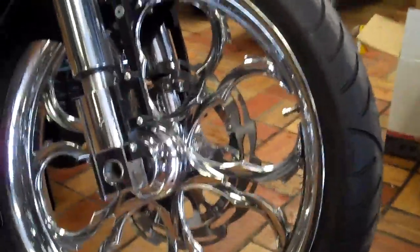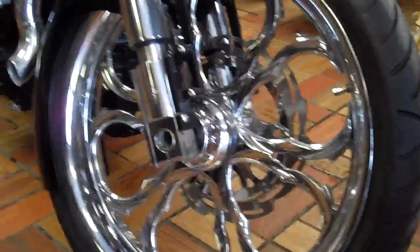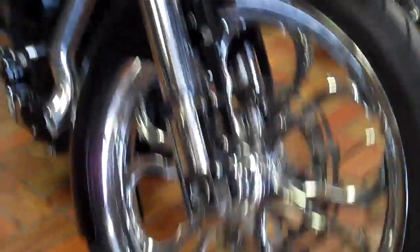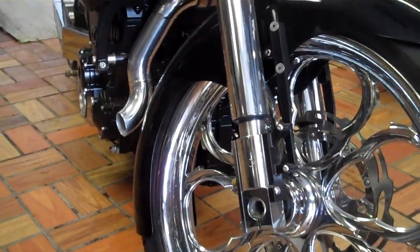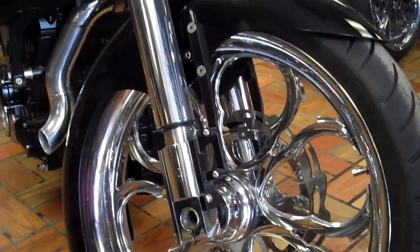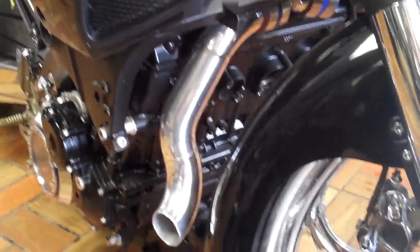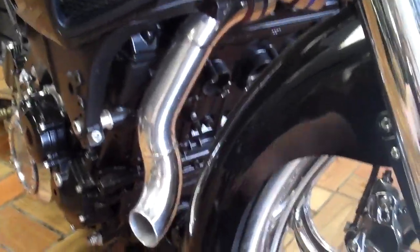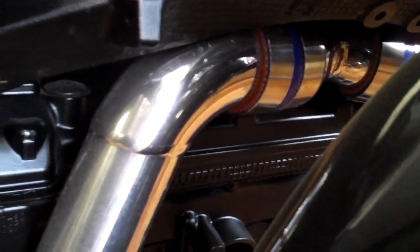Starting from the front of the bike, it's using a 21-inch front wheel. On sport bikes, 21-inch wheels are pretty much unheard of and a lot of work is involved with a wheel that large. 18s you can get to fit, 19s you could probably make some small mods and get to fit, but 21s have lots of clearance issues. On this particular one, using the boosted motor, the radiator was directly in the way of the back of the wheel and the twin turbo setup, to get more clearance and run the tubing up into the plenum nice and clean.